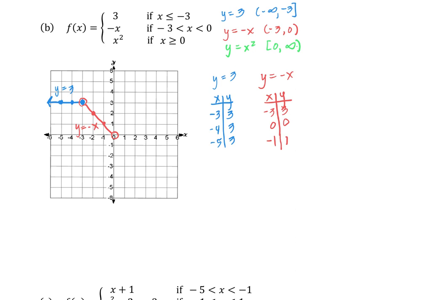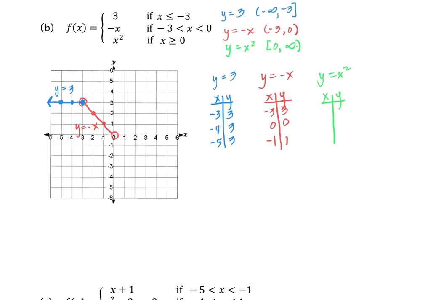The final piece is y equal to x squared. Again, if you don't remember what that graph looks like, you can go back to 2.1 and refer to the squaring function, or you can use a graphing calculator or a graphing device. You can use Desmos, the online calculator. I actually really like Desmos. However, I am very familiar with this graph, and I know because it has the x squared, it's going to have a curve to it.